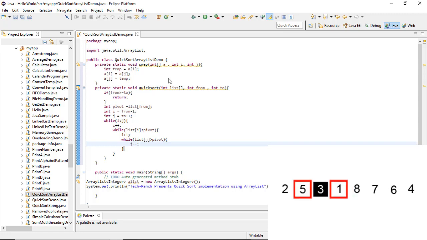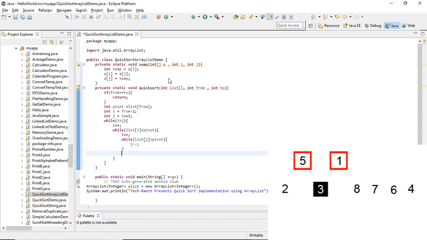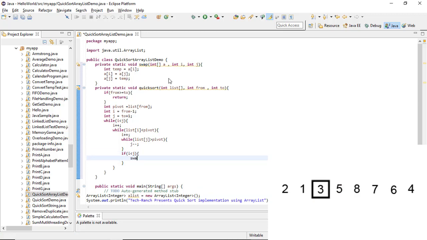Now once this is done, next step we have to increase the i and the j value, because the two sub arrays are going to be found and swapped again, and then we will swap our list with i and j, like to and from pivot.